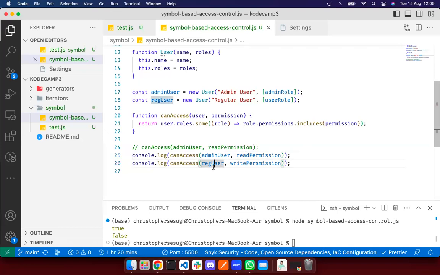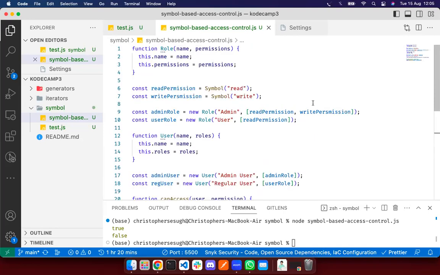Then we have a regular user, and we give it a write permission, but actually a regular user cannot write to our system. We've used symbols here to create permissions, because symbols cannot be overwritten; they are very unique.